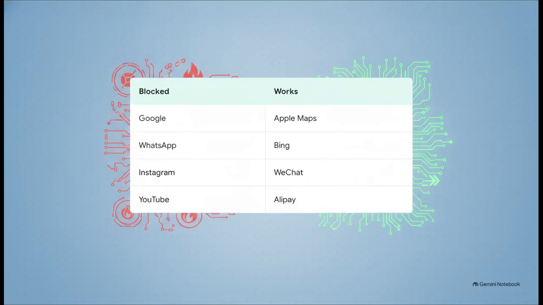It's really fascinating to see exactly what goes quiet when you connect to a local Chinese network versus what actually remains functional. It's kind of a split reality. Google's entire product line, Meta apps like Instagram and WhatsApp, most Western news sites, totally blocked. But on the flip side, Microsoft services like Bing and Outlook, as well as Apple services, think iMessage and Apple Maps, they generally work just fine. And of course, the local Chinese mega apps like WeChat and Alipay, flawless.